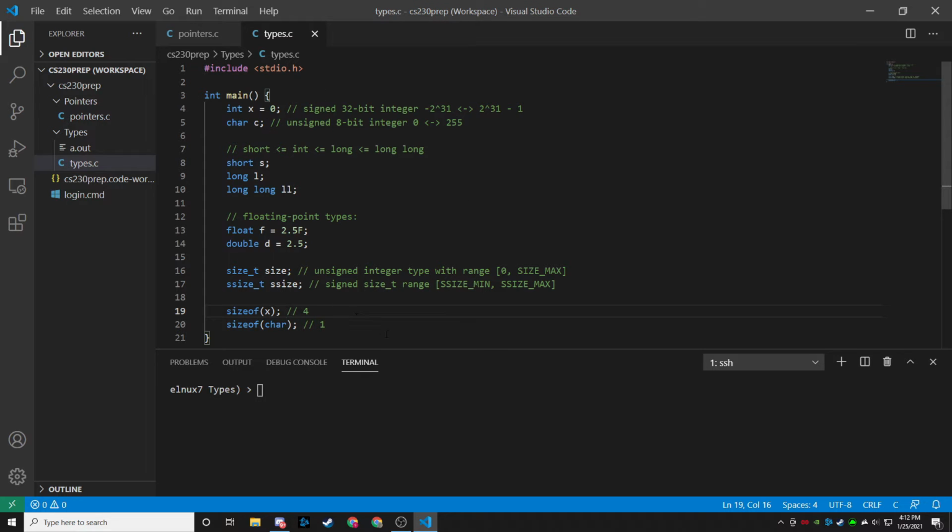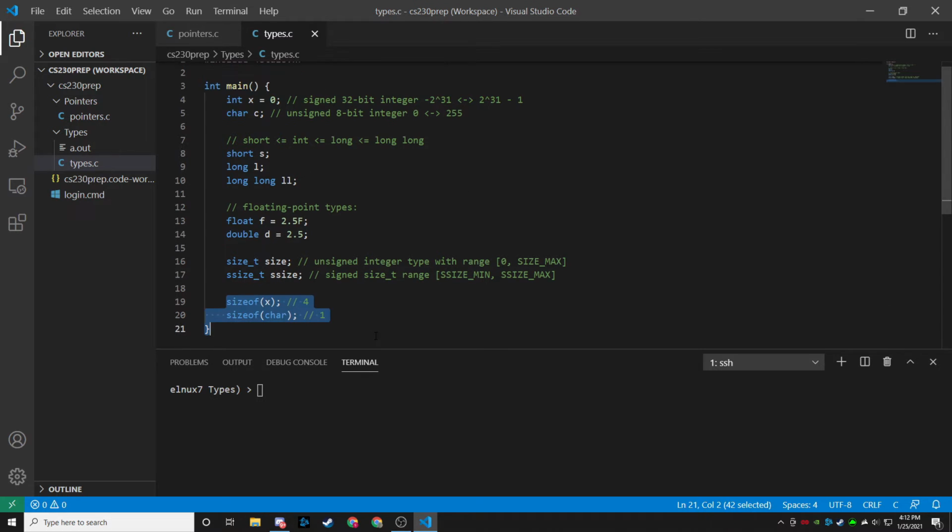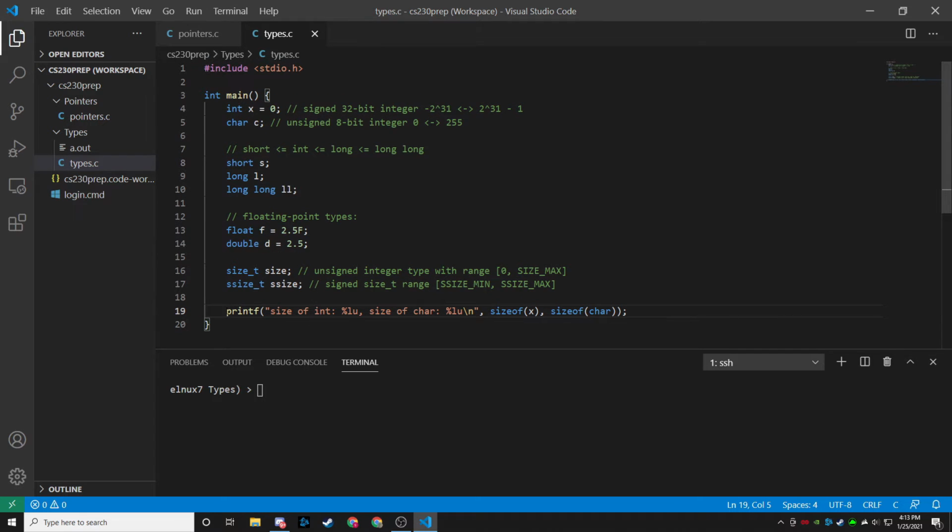So I can really quickly write a program to show that these are 4 and 1 respectively. So I just really quickly wrote this program to write out what these sizes are. %lu just means a long unsigned integer.